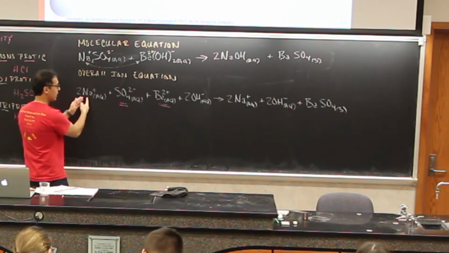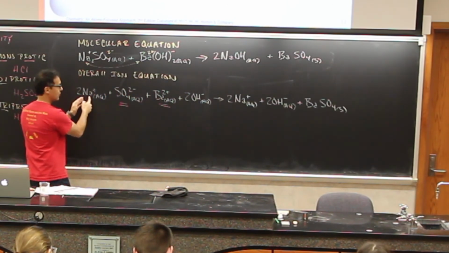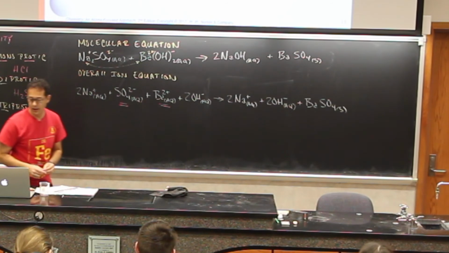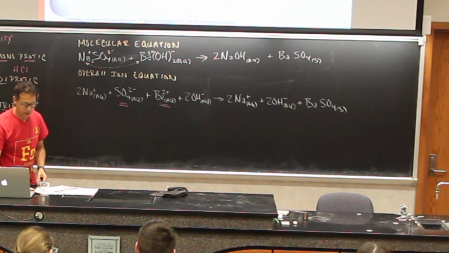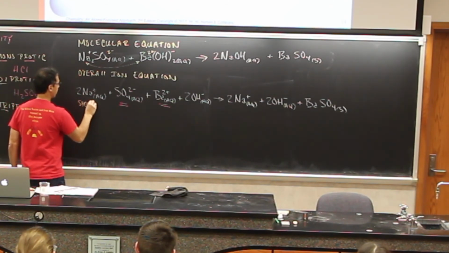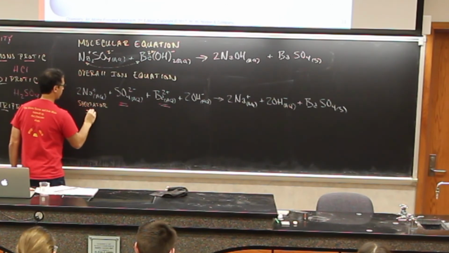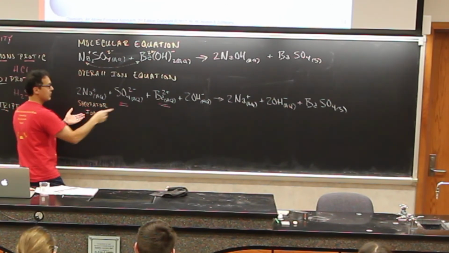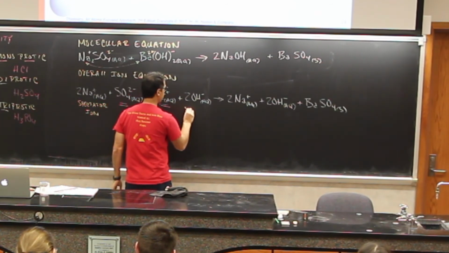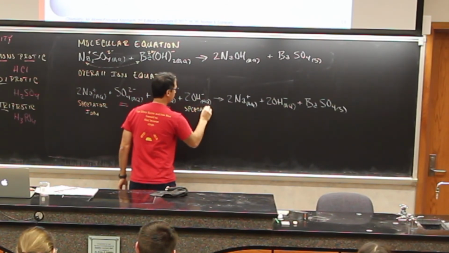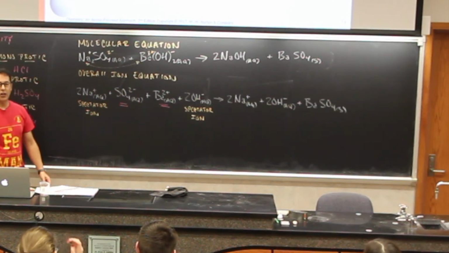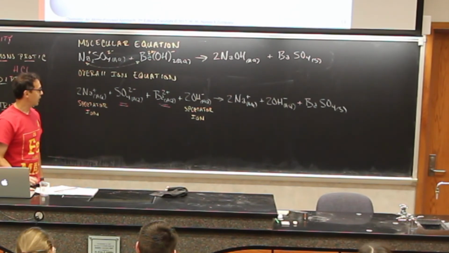As we look here at our sodiums, they stay the same. So they start out here in aqueous solution, they stay the same over there in our aqueous solution. And so we refer to these as spectator ions. That's a spectator ion. It stays the same on both sides. And over here we've got the same thing with our hydroxide. Our hydroxide and our sodium, these are spectator ions. They don't connect.